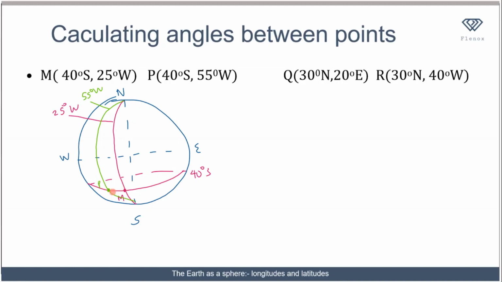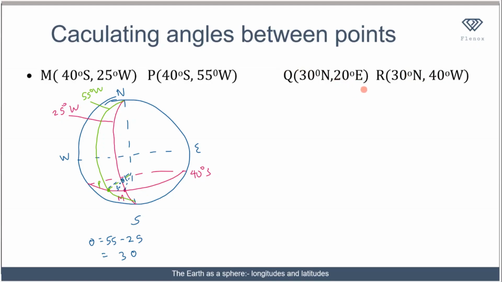As you can see, these 2 points lie in the western hemisphere, in the western half. So what can we say about their angle? Their angle will just be what? The angle will just be the difference between their coordinates. So the angle theta here now will just be what? 55 minus 25. And what does that give us? 55 minus 25 is 30. So the angle between two of them is what? 30 degrees. Now let's look at the last example.